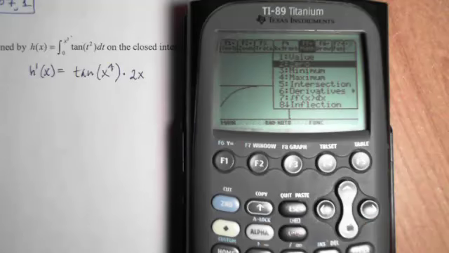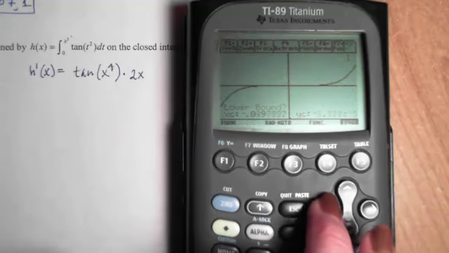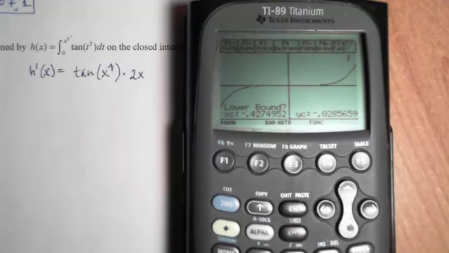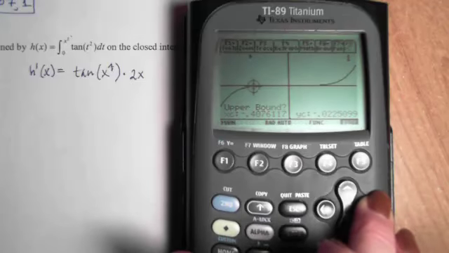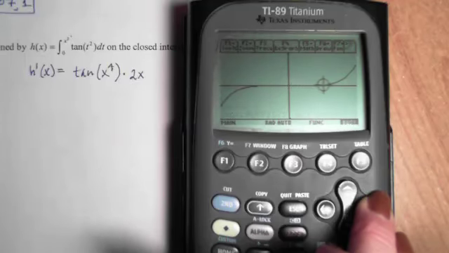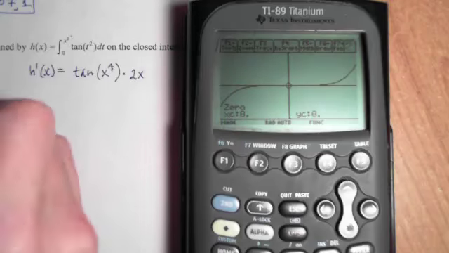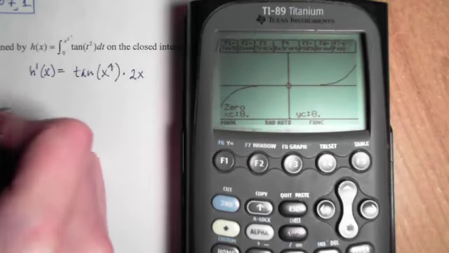So I'm going to find a zero, and I know that it is probably before, or that would be below, because I'm underneath, and I need to be to the right. We definitely know that'll be to the right. Hit enter and it occurs at 0. So I have a minimum at x equals 0.